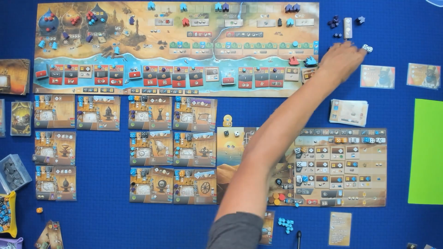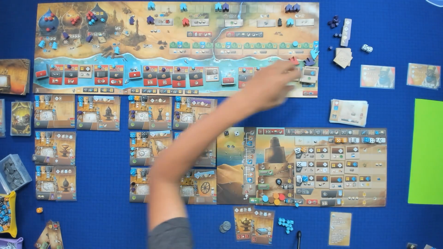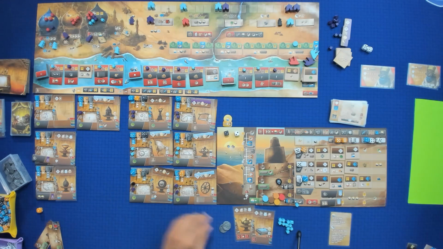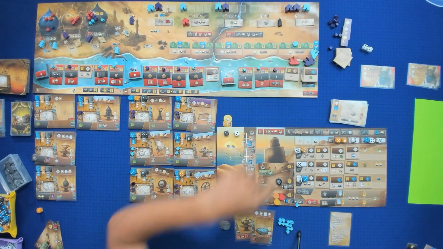So they would not get this tile. So they're tenting. They're going to tent, and they're going to tent here. Okay. Sorry, I messed that up. Okay. So they're tenting. We're going to raise tents. And now we're going to go for majorities.